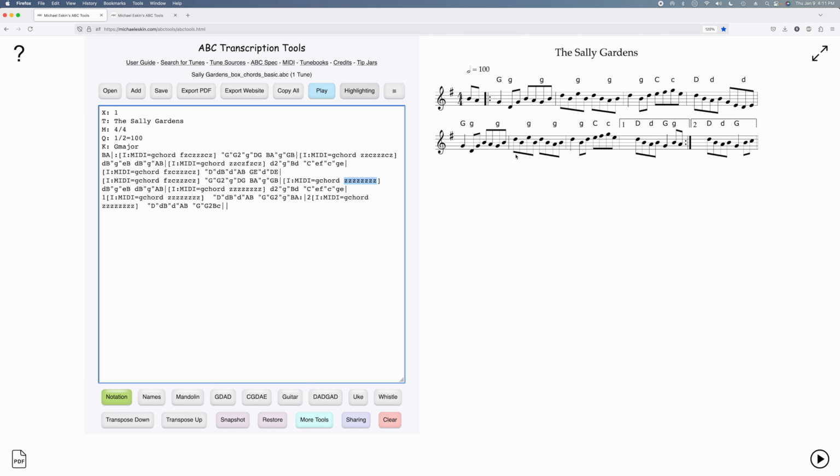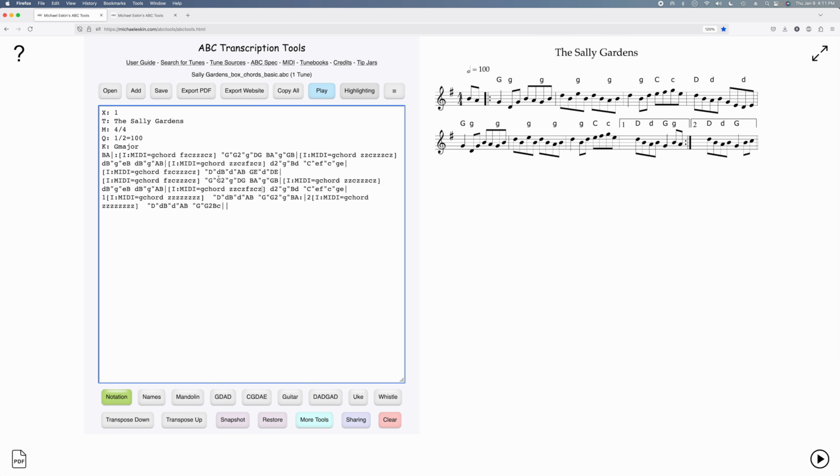This measure will be rest, rest, chord, rest, rest, rest, chord, rest. Measure here will be rest, rest, chord, rest, bass, rest, chord, rest.